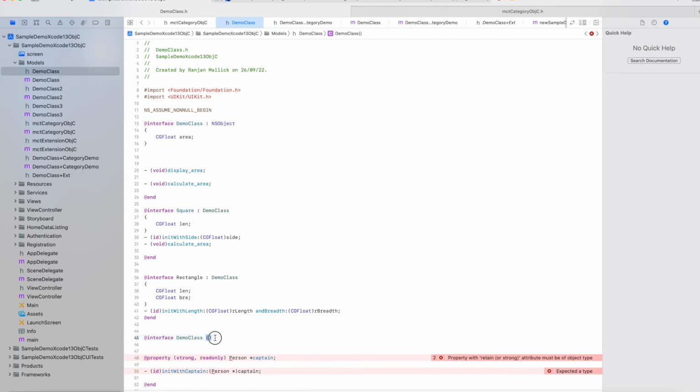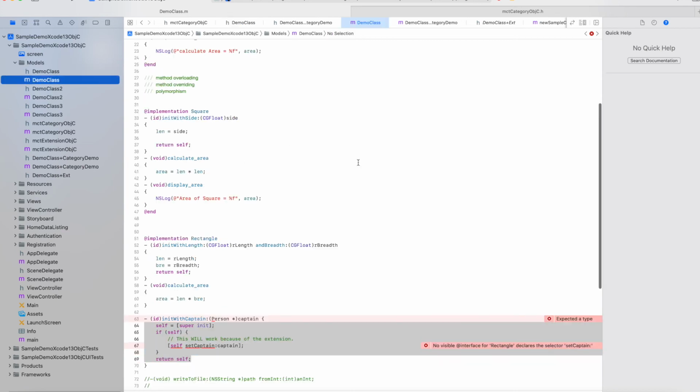This means you are extending the base class. Obviously you define properties or methods in your interface, and you have to implement them in the base class. Then whatever methods you define here will be accessible through the base class object. So this is how an extension works.